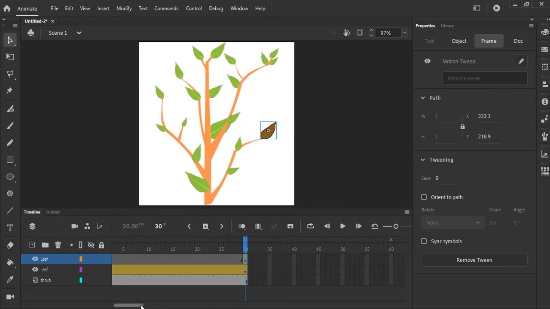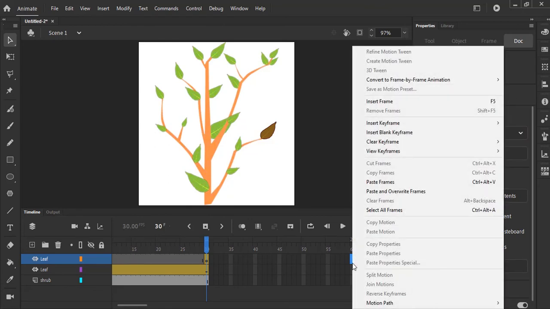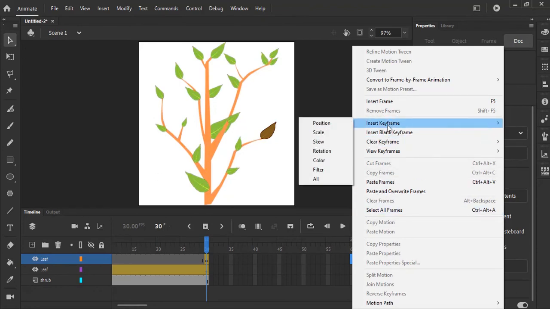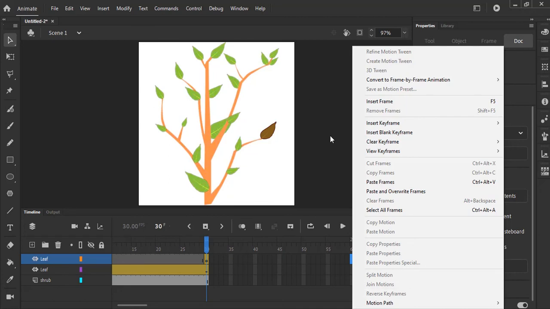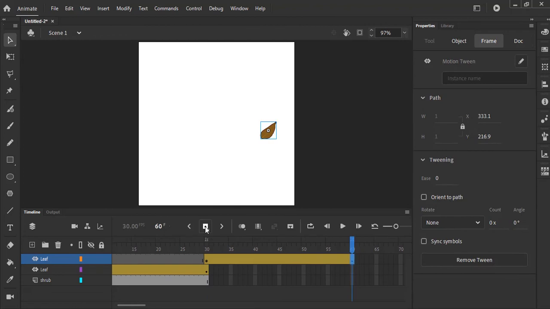Now we're going to go to the 2-second mark, which was required from us, and we're going to insert a keyframe. You can either use this to insert a keyframe, or if you are using the latest version, you can just click here and insert a keyframe as well. So I'm going to click here once.